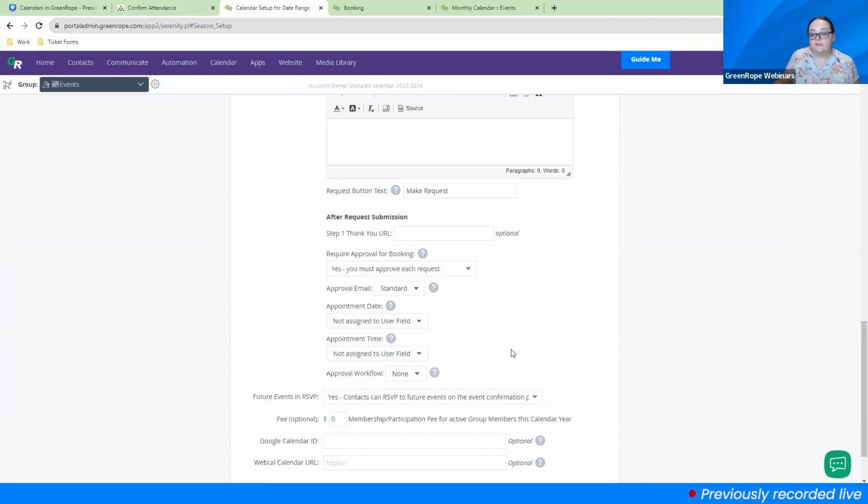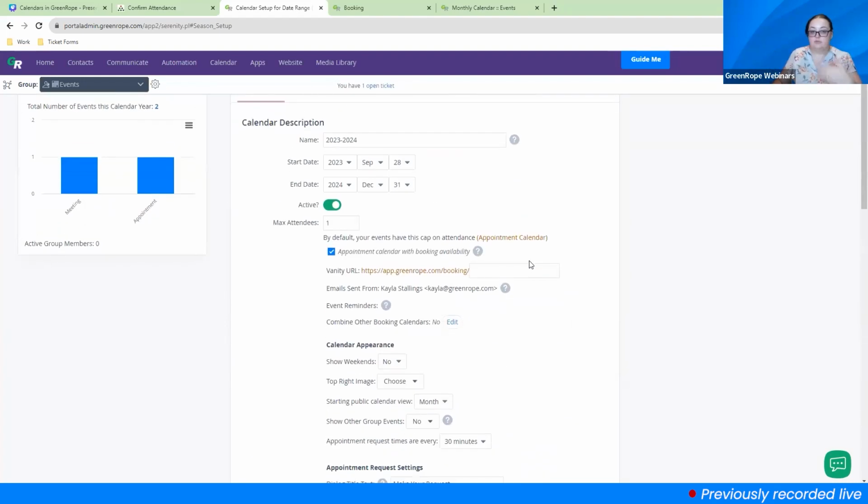So there's a ton of ways that you can trigger automation just with this one workflow after they have been approved. Now, a big thing to note about booking calendars when you first start is that by default, the system will say any booking calendar must require approval before the booking is actually made. What that means is when they say, hey, I want to book, you're going to get an email asking you.